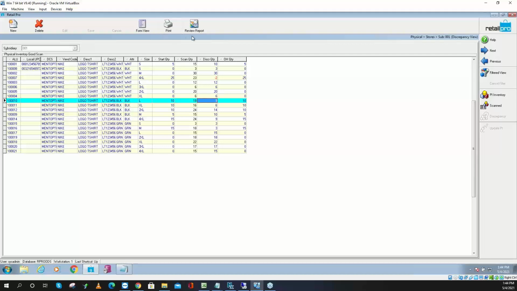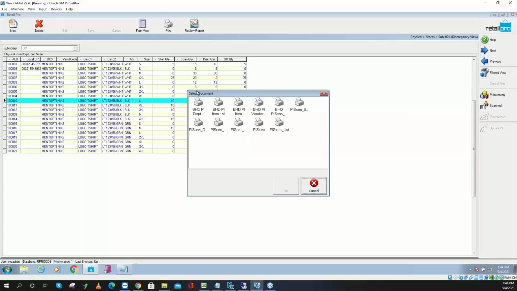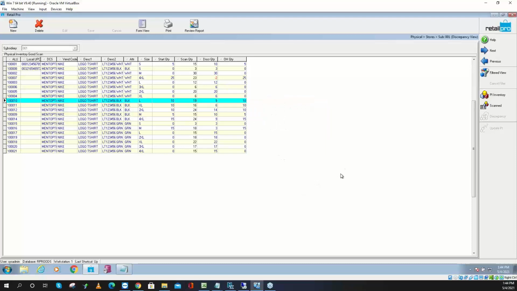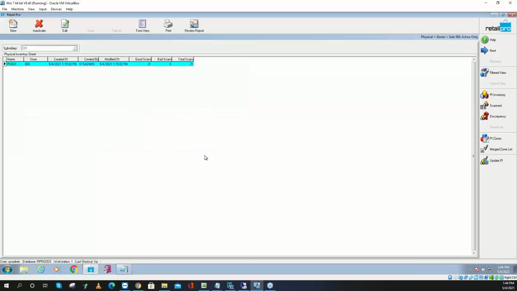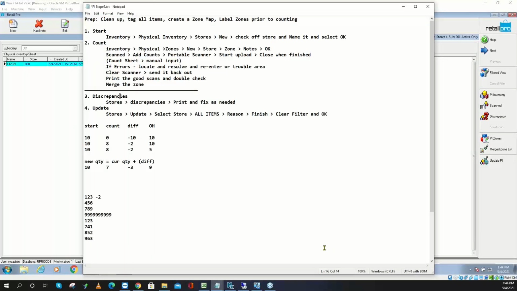So again, there's different versions of this. Like this one does it by vendor. This is all one vendor. Excuse me, that's the vendor one. This is good and bad scans together. That's just a list of items. So back to our list, make sure we're not missing anything here, right? Right, so print these out, fix them as needed. That brings us down to step 4, right? Step 4 is to accept these numbers, right?